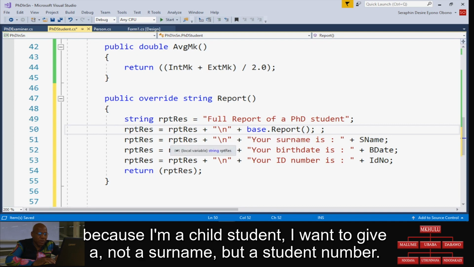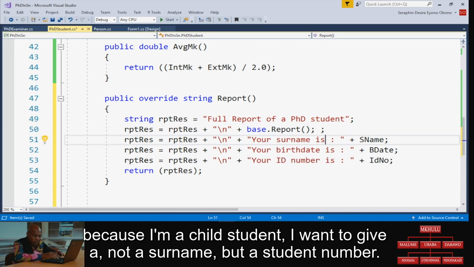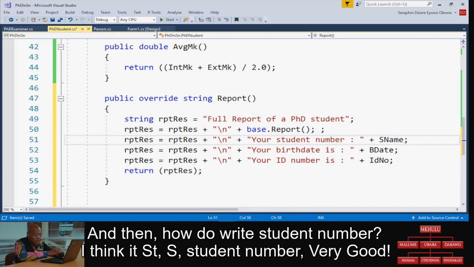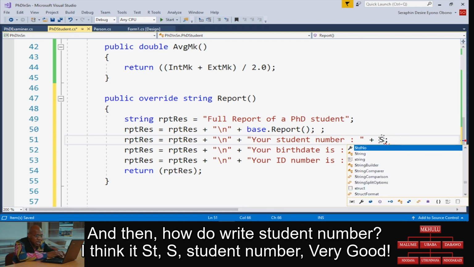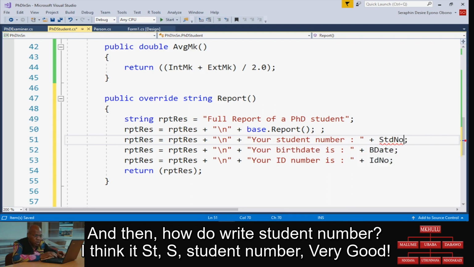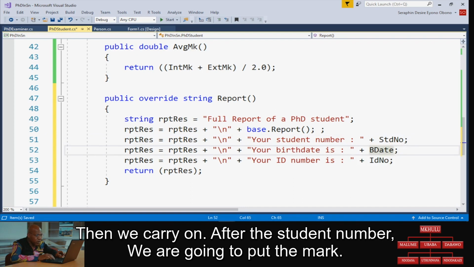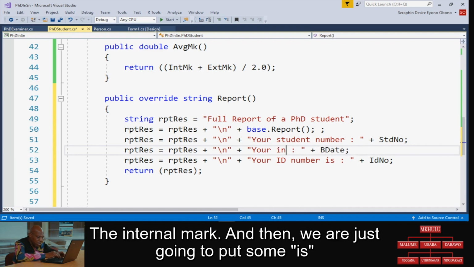And from there, because I'm a student, I want to give not a surname, but a student number. How do we write student number? I think it was STS number. Very good. Then we carry on. After the student number, we are going to put the internal mark.